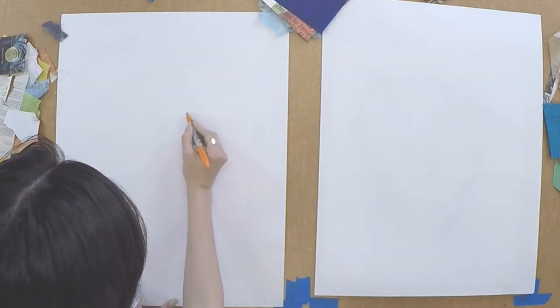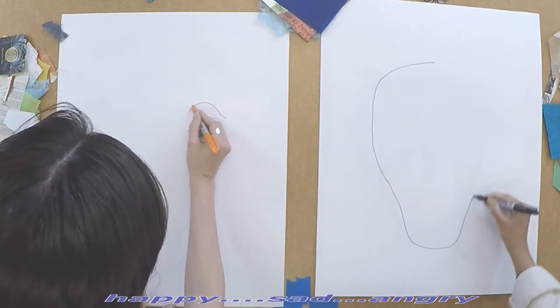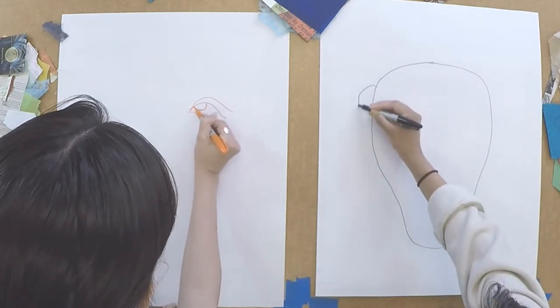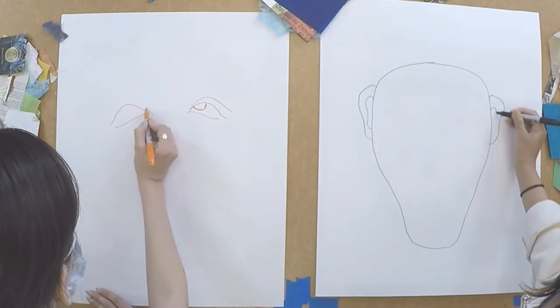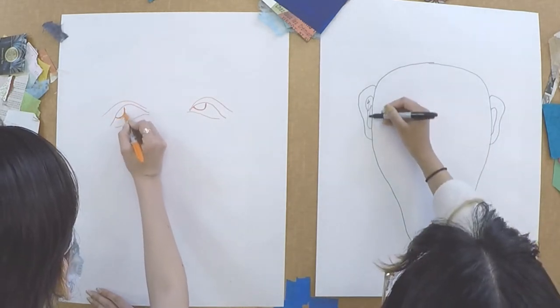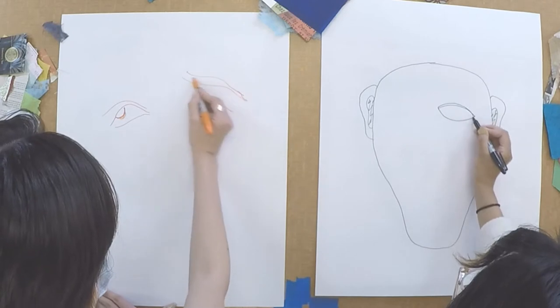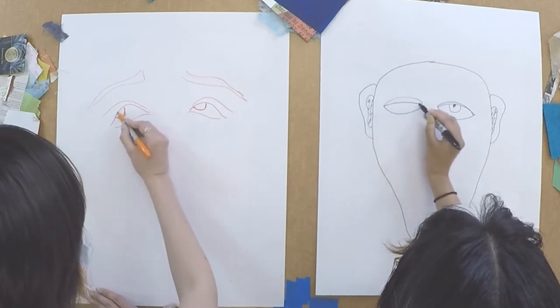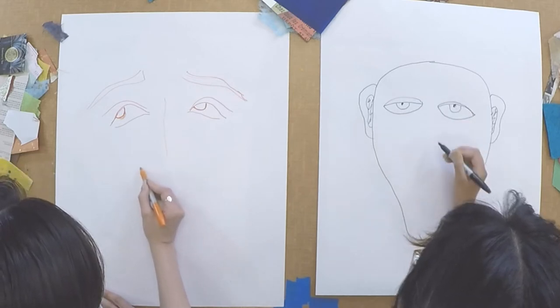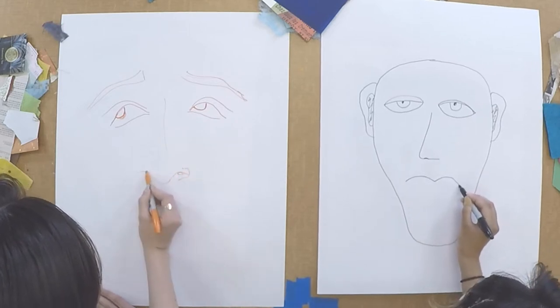To start, we are going to draw the face. I'll be starting with the face shape. You want to think about the expression your face is going to have — is your face happy, sad, angry, things like that. You could also think about giving your face some facial hair like sideburns or a mustache. I'm excited that my face is going to be kind of worried. And I'm going to draw my nose.